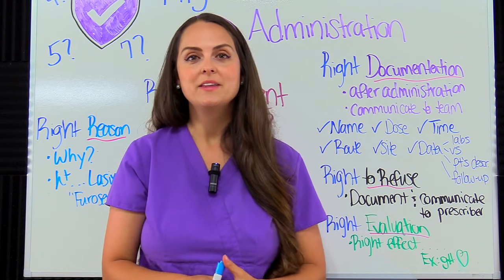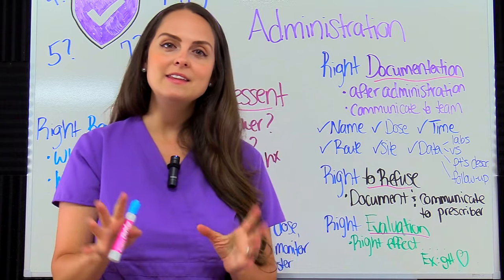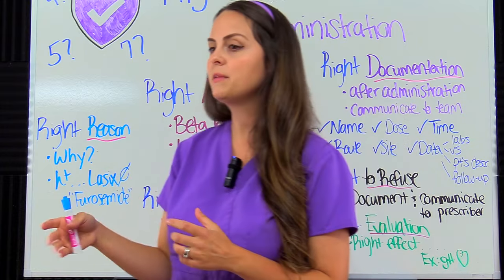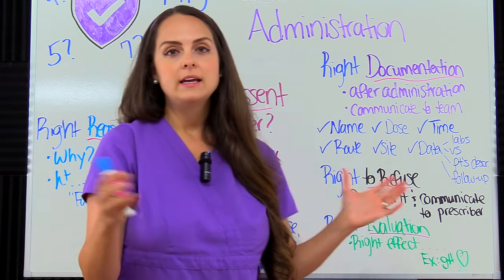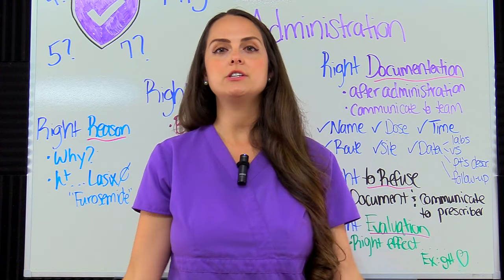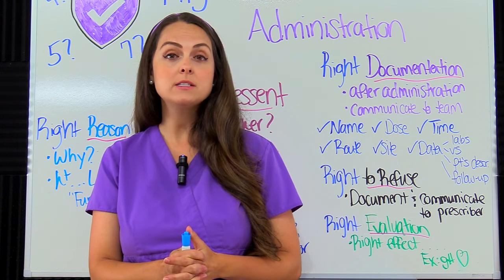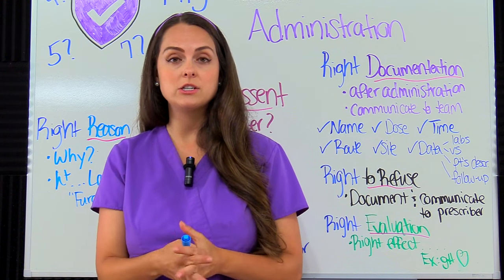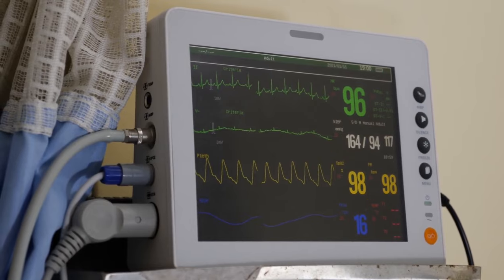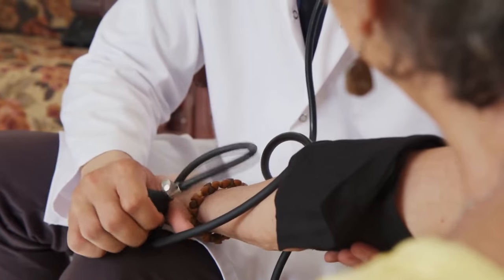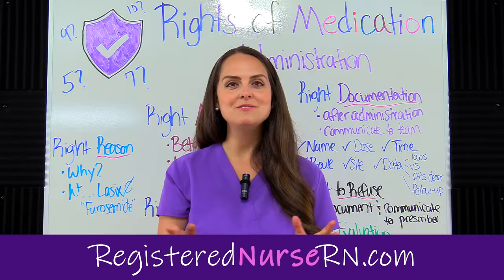Lastly, we have the right evaluation. As the nurse, make sure this medication is having the right effect on the patient. Go back to the right reason — how the medication works in the body — to guide your evaluation. For example, if a patient had uncontrollable atrial fibrillation and you started a Cardizem drip, it should slow down the rate, control the atrial fibrillation, and potentially return them to normal sinus rhythm. Monitor their heart rate, cardiac monitor rhythm, and blood pressure. Don't forget to access the free quiz that will test you on this material. Thank you so much for watching.